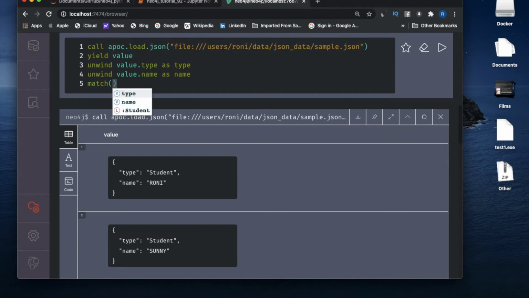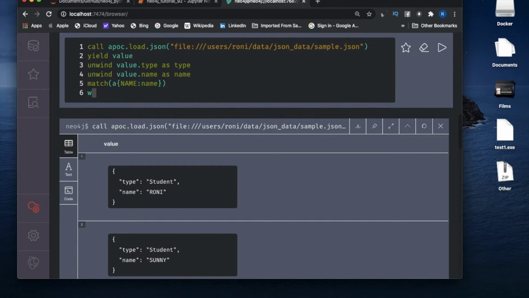Match a, then name equals to this type, right? Sorry, name equals to this name actually. Okay, and then we'll see unwind. I need to unwind the labels actually. Unwind labels means it can come with anything, any labels.